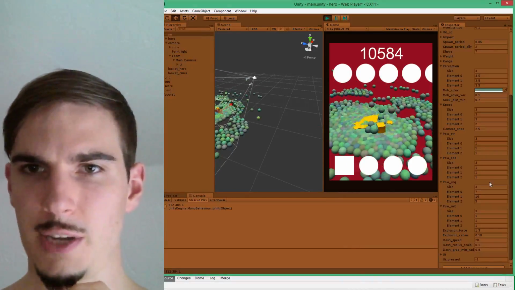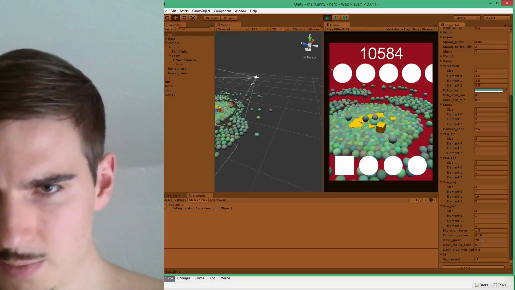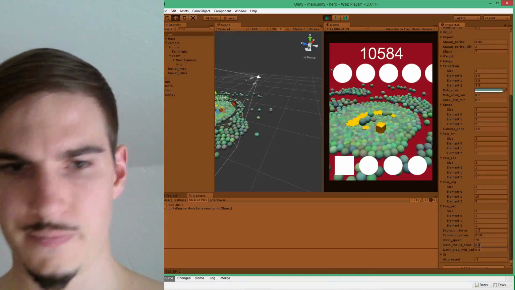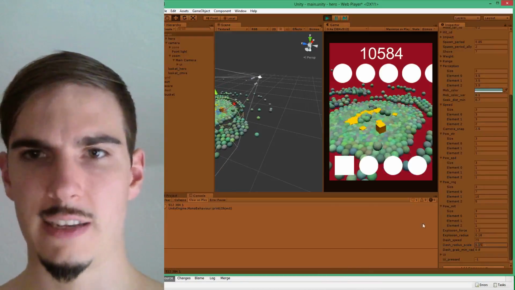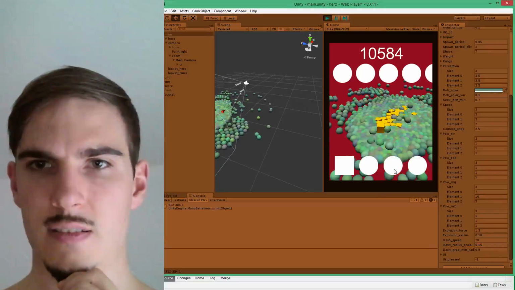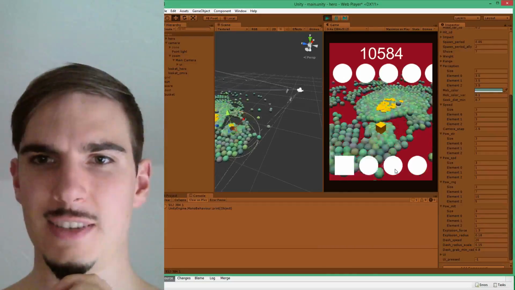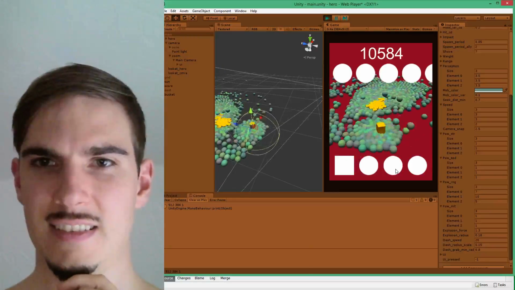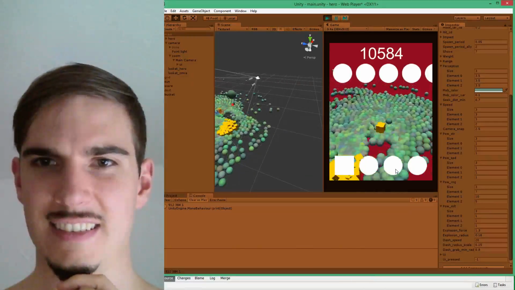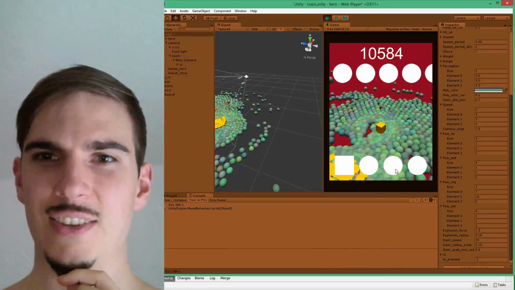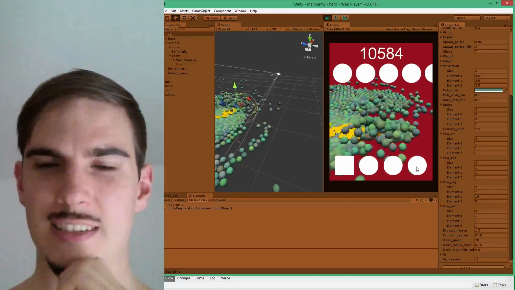All right, well now we have a few more mobs to work with, so let's put the scale back up a little bit. 1.5, I guess. All right, and now we have a lot of mobs. Also, the mobs are all right here. We need bombs to spread them out a little bit better.